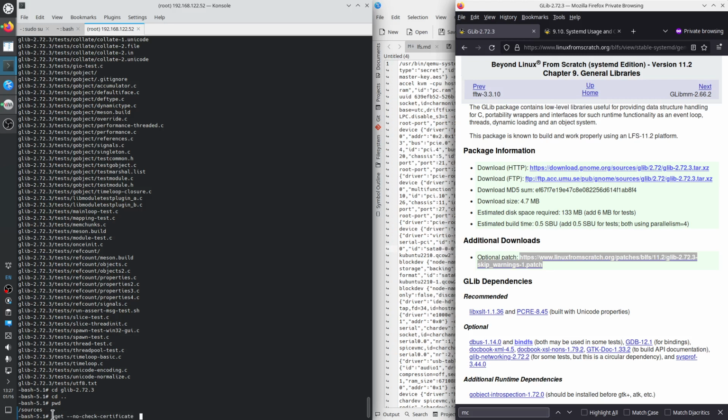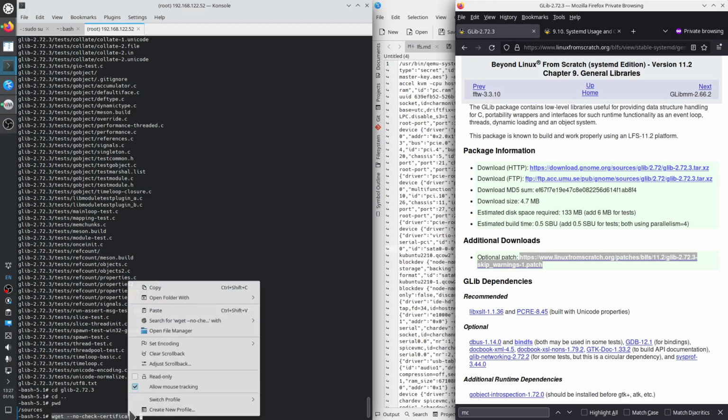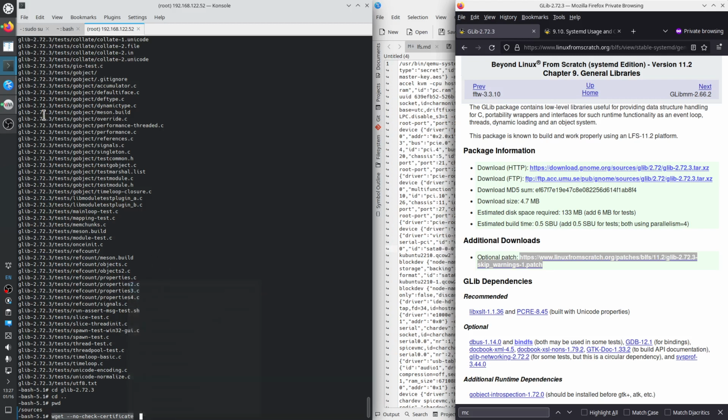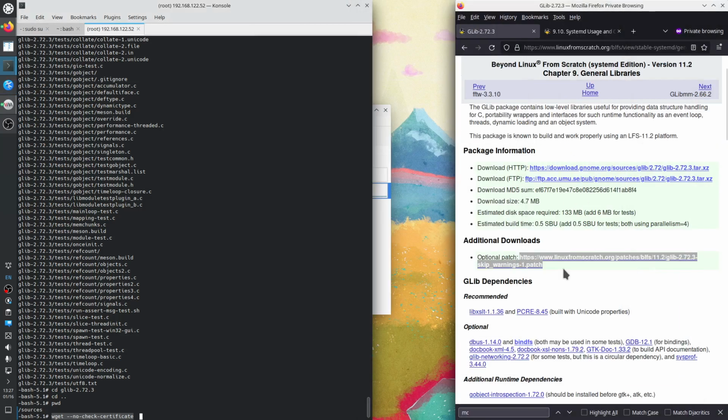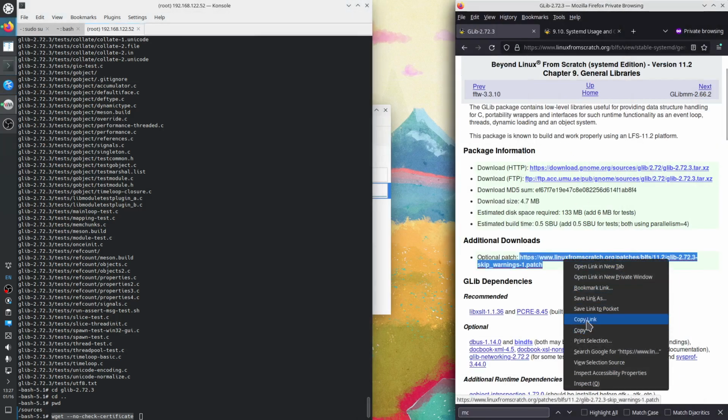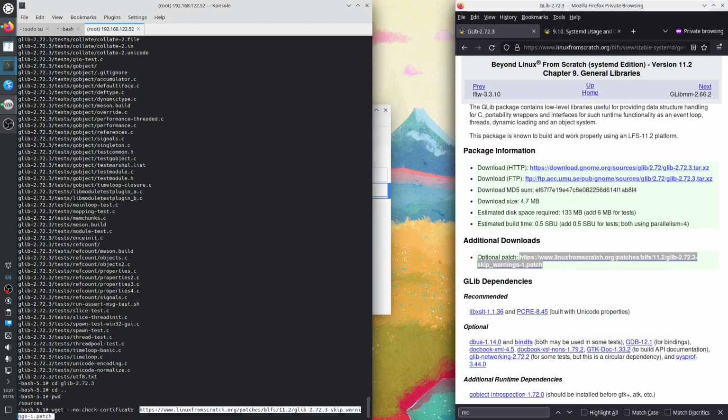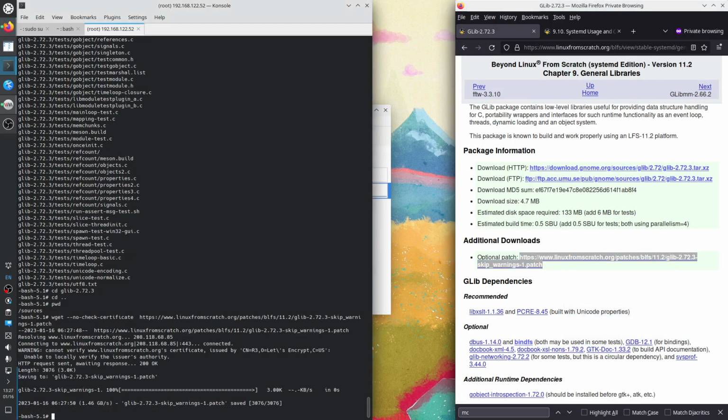Let's copy this thing into our text file. Ctrl+V, Ctrl+S. Copy link, Ctrl+Shift+V. Okay. cd glib-.